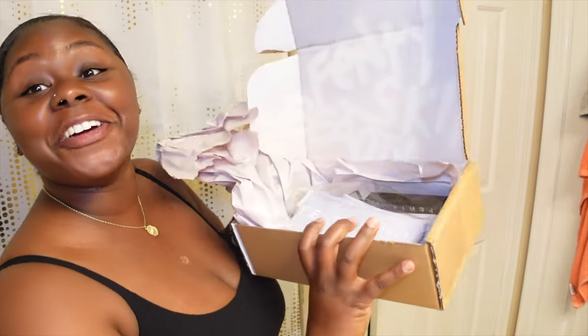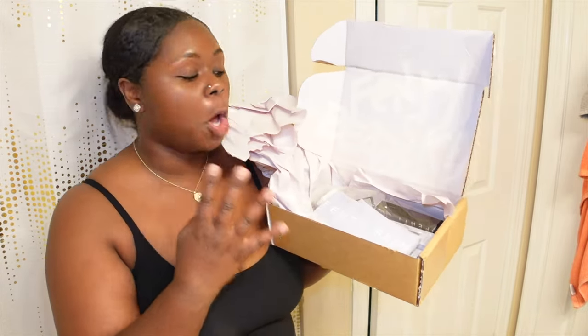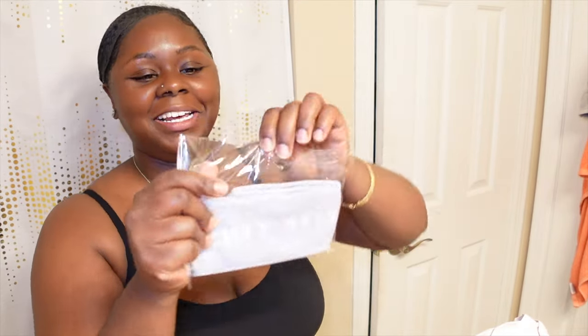Oh snap, I forgot, y'all. Listen, I literally ordered 4 items. Why the heck did Fenty send me 4 free items? When I was checking out, it was like, oh, you're eligible for 4 free gifts. Boo, okay, put them in the package. So I got skin items and I got beauty items, like makeup items. So the free items that I got was a Fenty headband, you guys. So yeah, let's open this up.